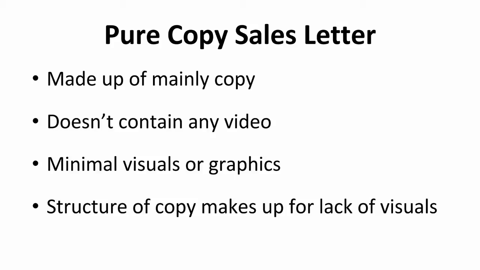A pure copy sales letter focuses more on structure to entice prospects. What is meant by structure in this case is not only how the copy is written, but also the format in which the information is presented. Pure copy sales letters make good, strategic use of bullet points, tables, and as mentioned previously, some visuals.